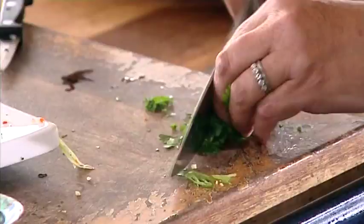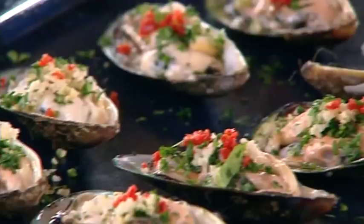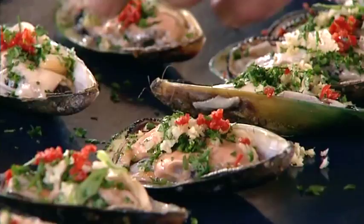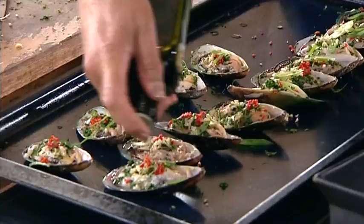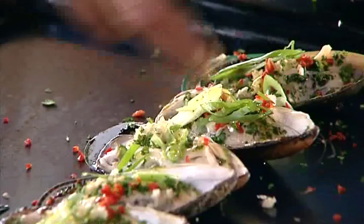Look at my mussels. They're pretty. And just some spring onion on the top, just for the hell of it. And I'm going local with my oil — this olive oil from Matakana, Olly ends. Pour a little bit on. Now Matakana is just down the road — they have a fantastic farmer's market every Saturday morning. There we go. What do you think?